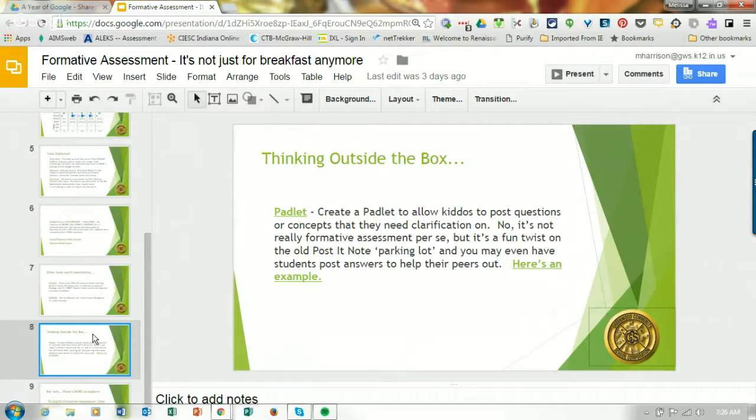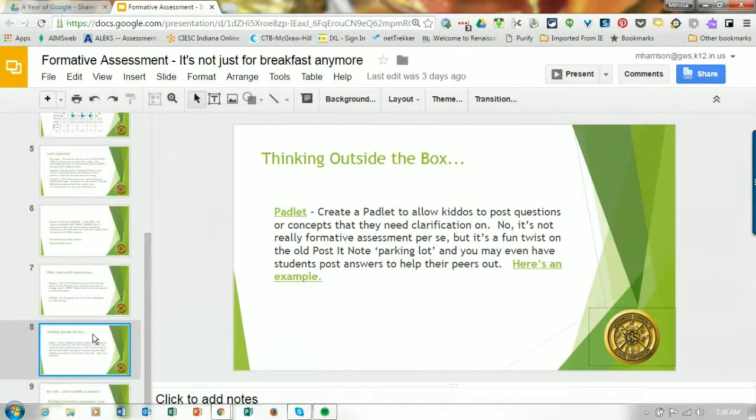Thinking outside the box. As far as the different tools, I think Padlet we talked about a little bit in the curating content session, and Padlet is a great utility tool. It's a great curation of content tool.